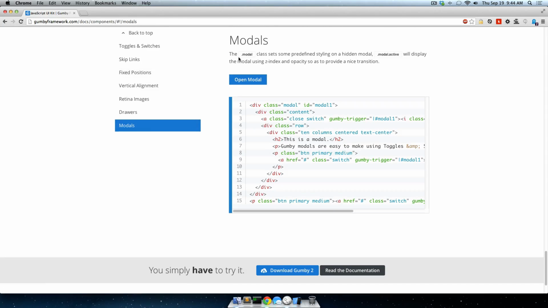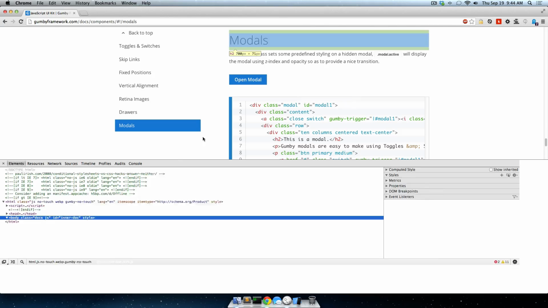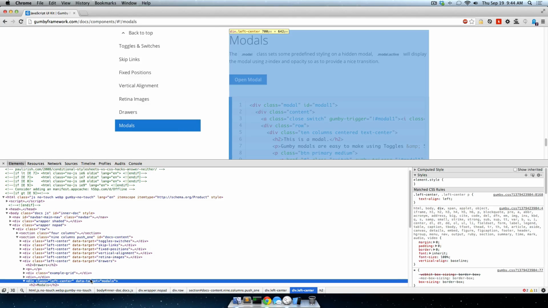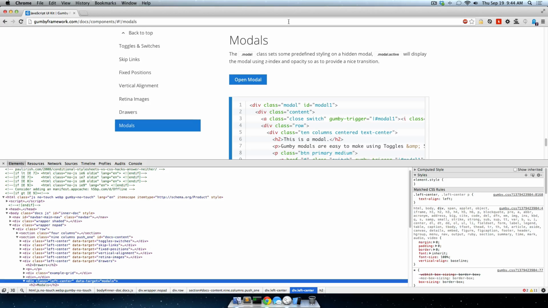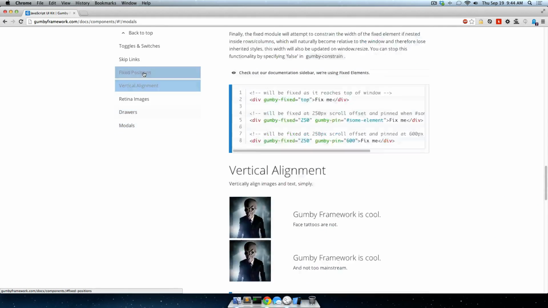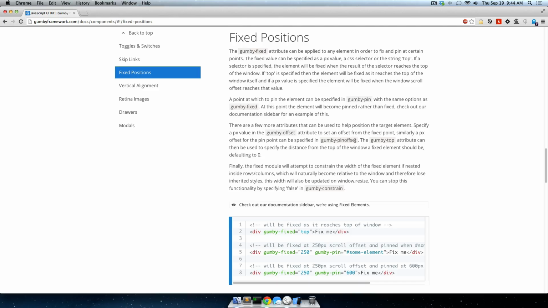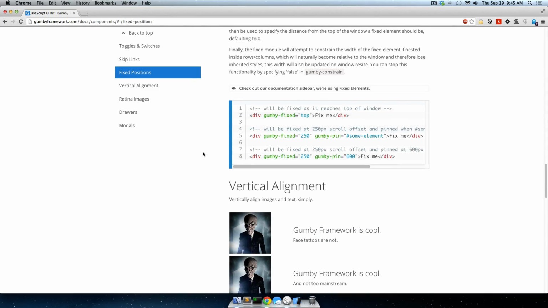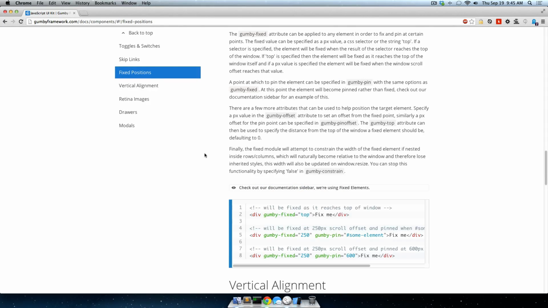So yeah, and I believe the way that works is whenever this element reaches the top of the viewport. So this data target modals, whenever this element hits the top of the viewport, this element stops being fixed to the top of the page. So again, it's got some offset stuff, which is pretty nice, and yeah, that's the easiest way to do that.